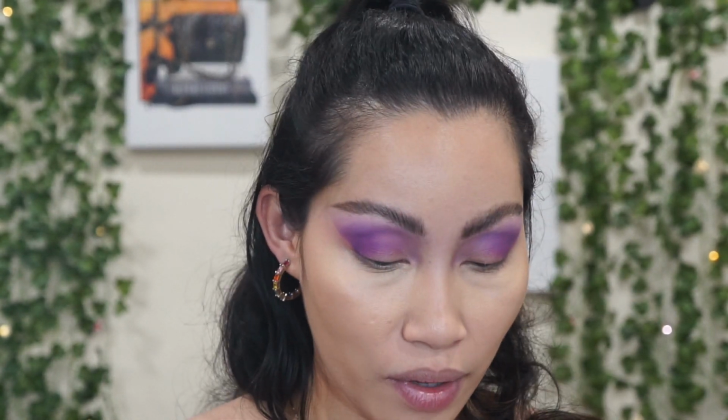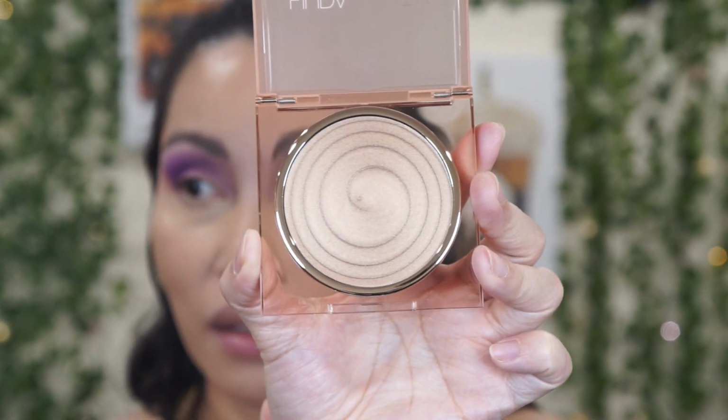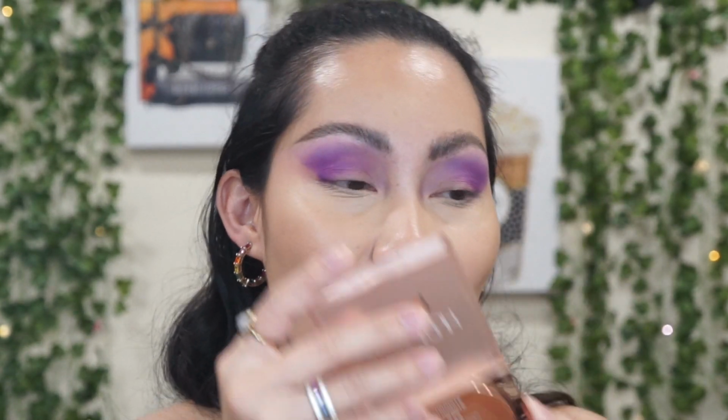This one is a little heavy. I did not expect this one to be heavy. So this is a really nice packaging. Look at this. It feels really nice. It doesn't feel cheap, although the front part or the whole thing is plastic, but it has some weight to it. And this is the inside, this swirl. I really like this. Ooh, this one you can use for your face and also for your body if you want to. I'm trying to smell. It doesn't smell like anything.